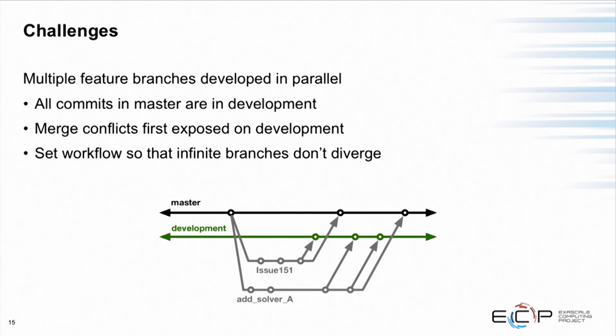The reason we know that's going to happen is because, again, everything that's in master is also in development. So development has that issue 151. What we've done is push that integration problem off of master and put it onto development, so we're isolating master a little bit. In this example, the way I've drawn it, they merged into development, found out there was an incompatibility between those two features, fixed it with one more commit, put that in development, and put that into master, and everything is solved.